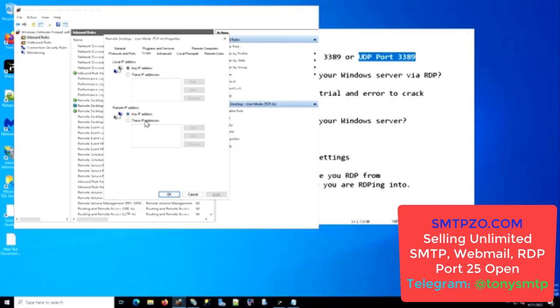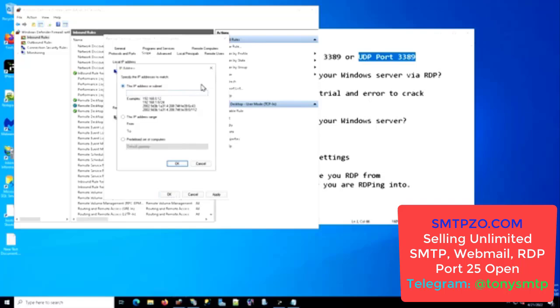So what you want to do is select these IP addresses. Now click on Add, and I am going to enter the IP address of the computer that I am currently connected with. If you enter and save any other IP address than the one that you're currently connected with, the moment you save it, your connection is going to drop. So, big warning: enter first the IP address that you're currently connected with so that the connection remains alive.